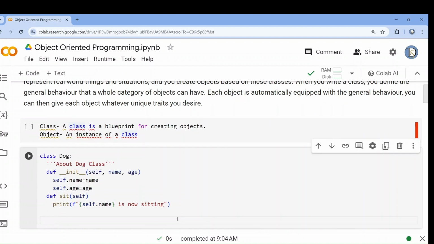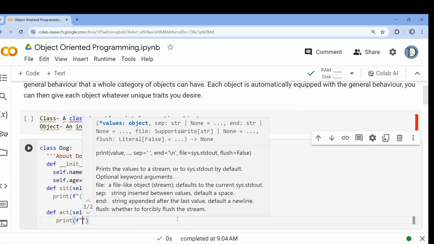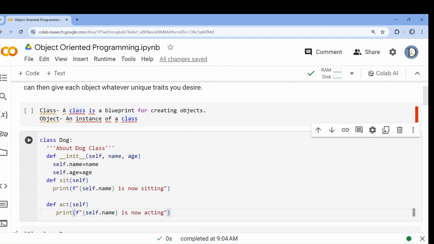Okay, I will write one more function, def act, self, print, formatted string self.name is now acting. Okay, so this is the syntax of a class.